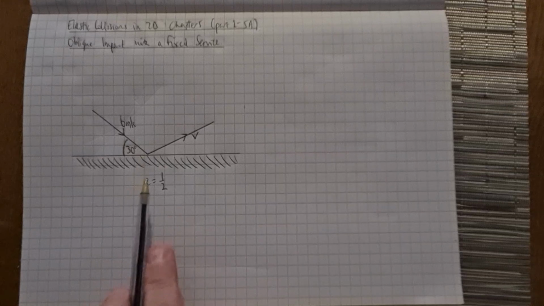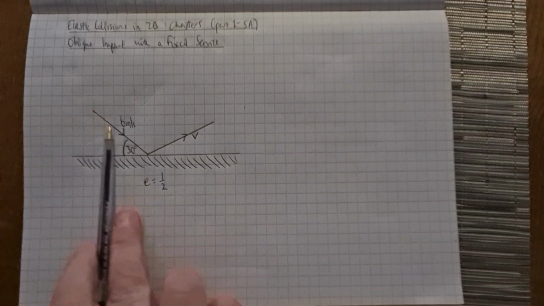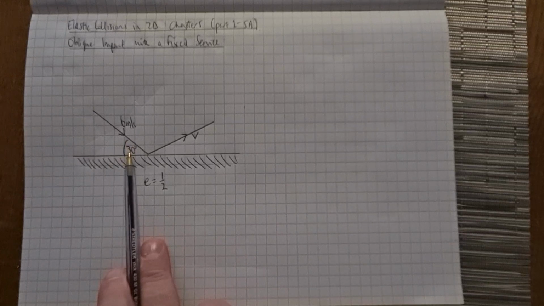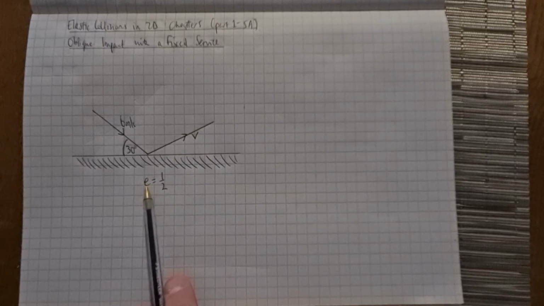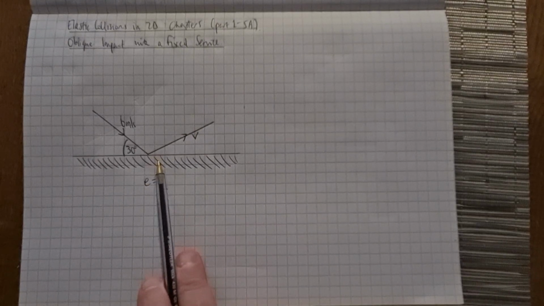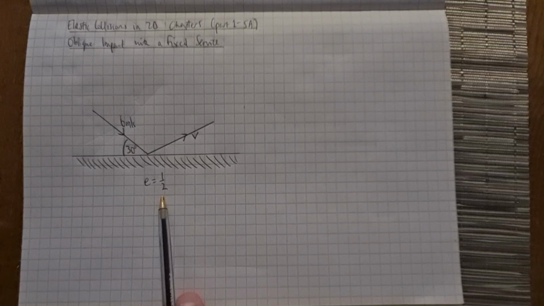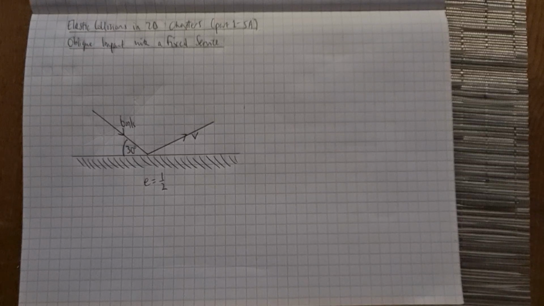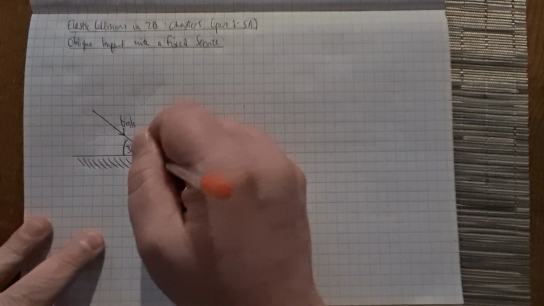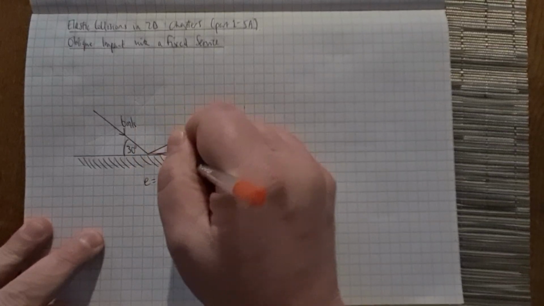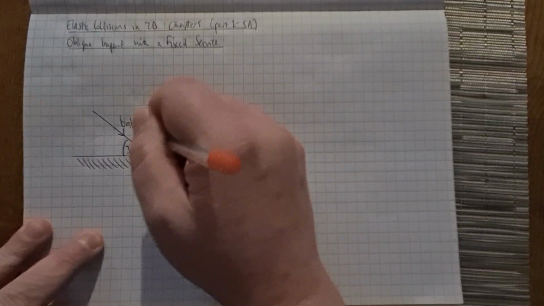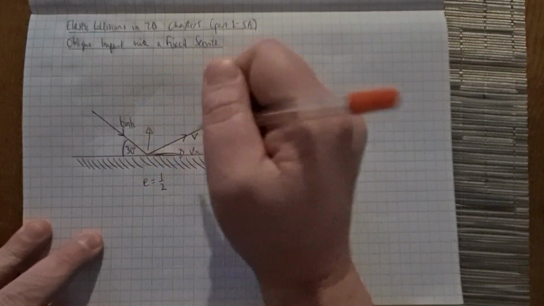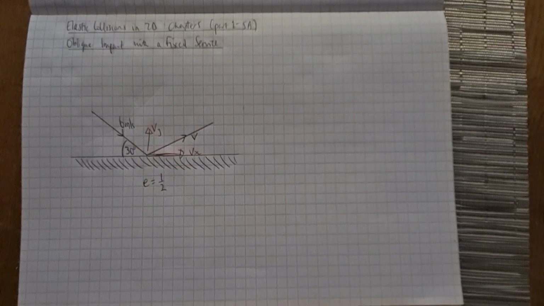So in this small example, I've set a particle moving with a speed of 6 meters per second, at an angle of 30 degrees to the horizontal, and then leaving with a speed of v. I've set the coefficient of restitution between the fixed surface and the particle as 1/2. Now what we're going to do is look at resolving into 2 components. After the event, we're going to have the horizontal component of v, which I'll call vx, and a vertical component of v, which I will call vy.